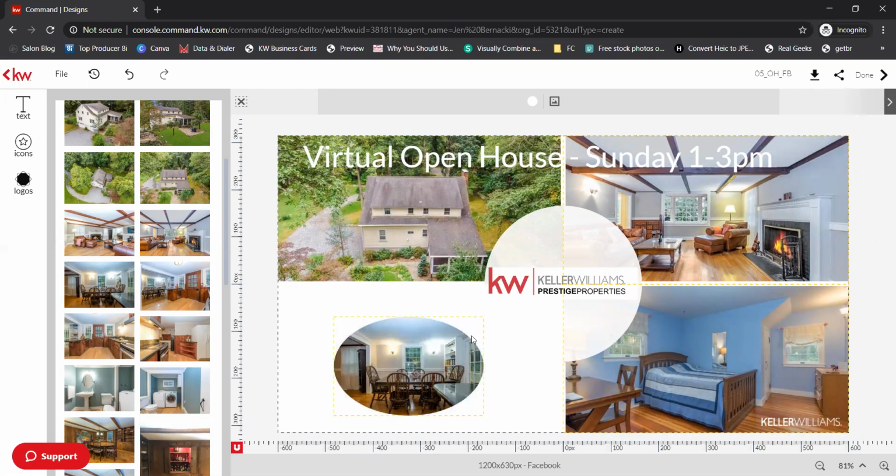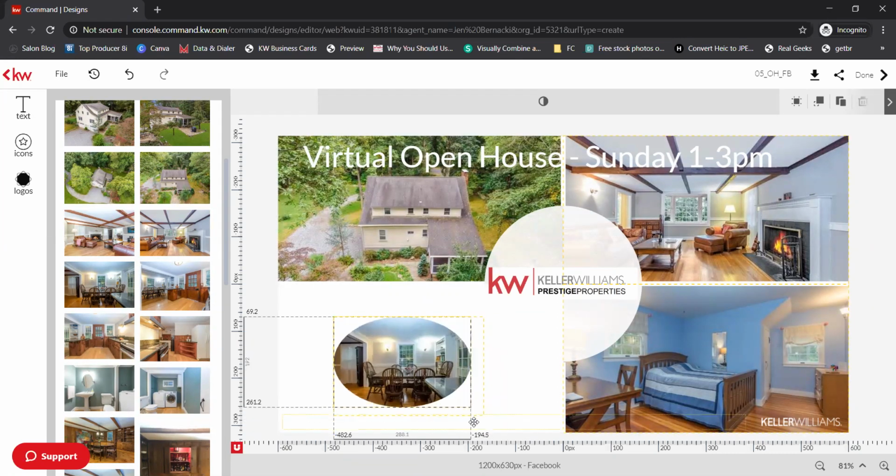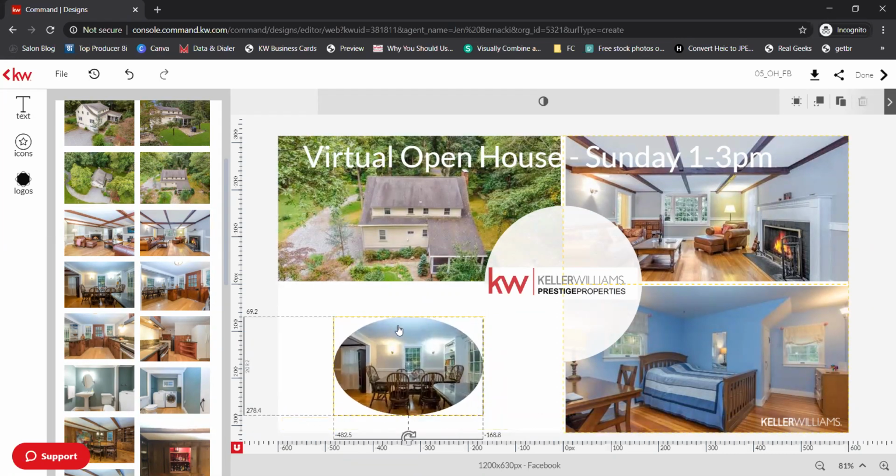But perhaps I want to just focus on the very center of this picture. Maybe I want to highlight that we have a dining room with this very large window. So what I'm going to do is double click on this picture, and then I can make this bigger.